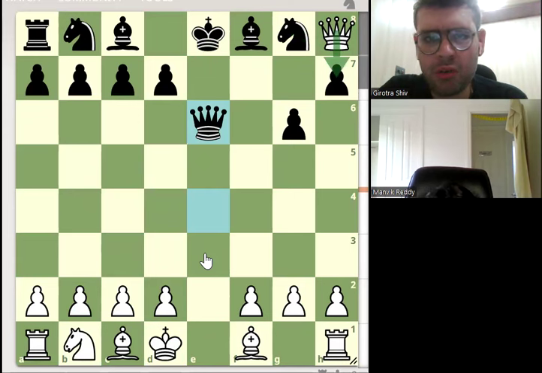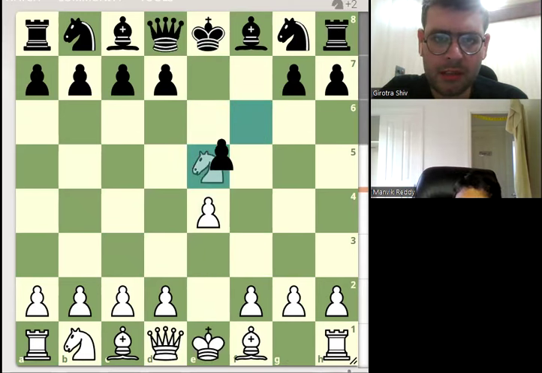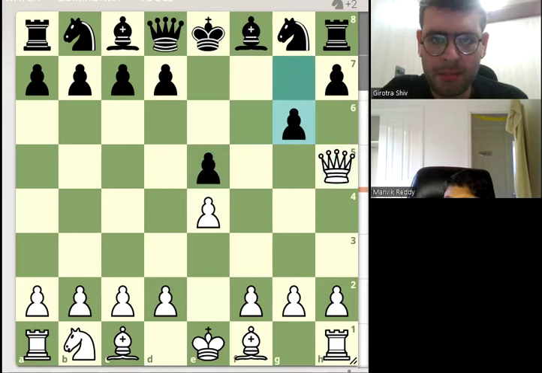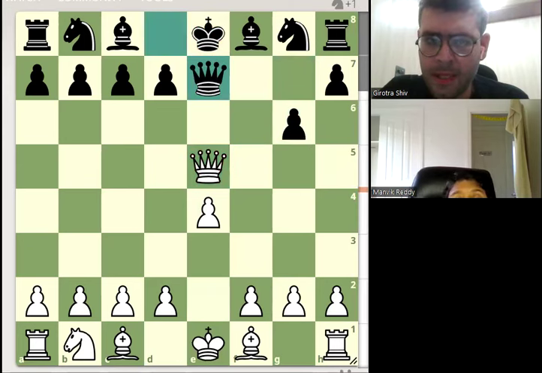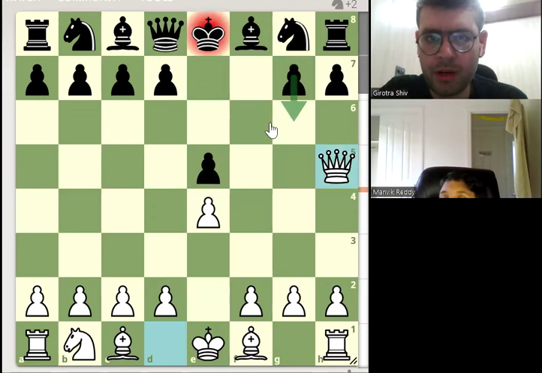Okay, now what do you think? Who is winning here? I think white is winning because they gained more material. Yes, white is winning here. With this move, white is winning here. Capture, white is winning.